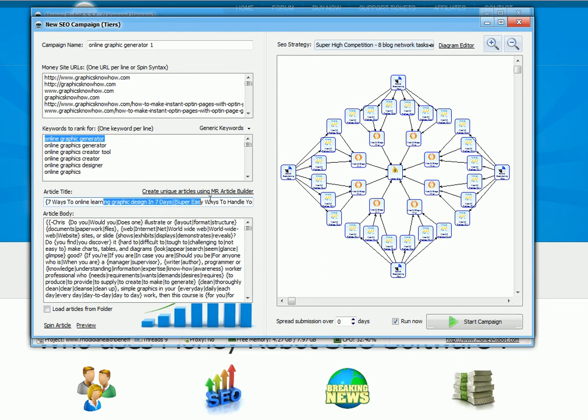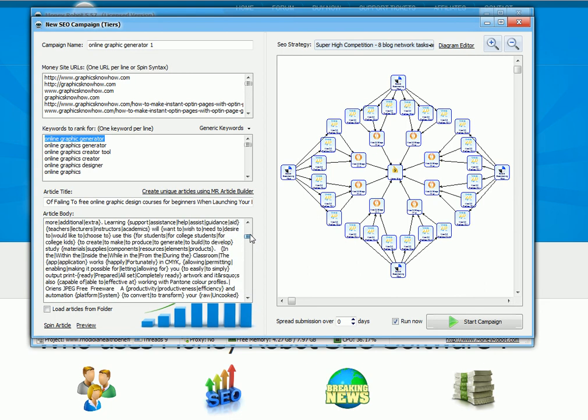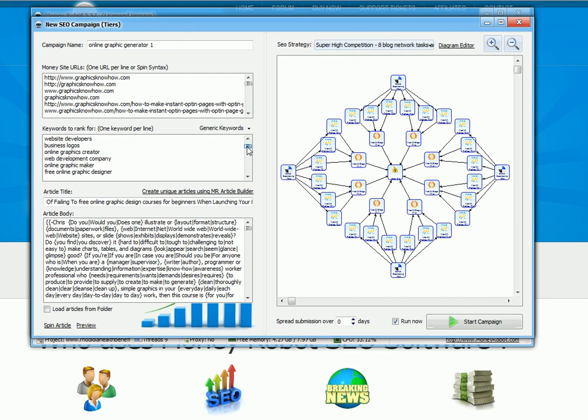So see, it's already put in spintax up here, all different subjects that it's going to use. And here we go. Honestly, it is this easy. You just post in your URLs. I loaded in a whole bunch of URLs to the website, though you can always just post one. Then I put a keyword right here, clicked here, and found a unique article, put it in spintax, and you can add however many days you want this to run. Seven days is good. I'm just going to leave it at zero. And you press start. It's that simple, okay?